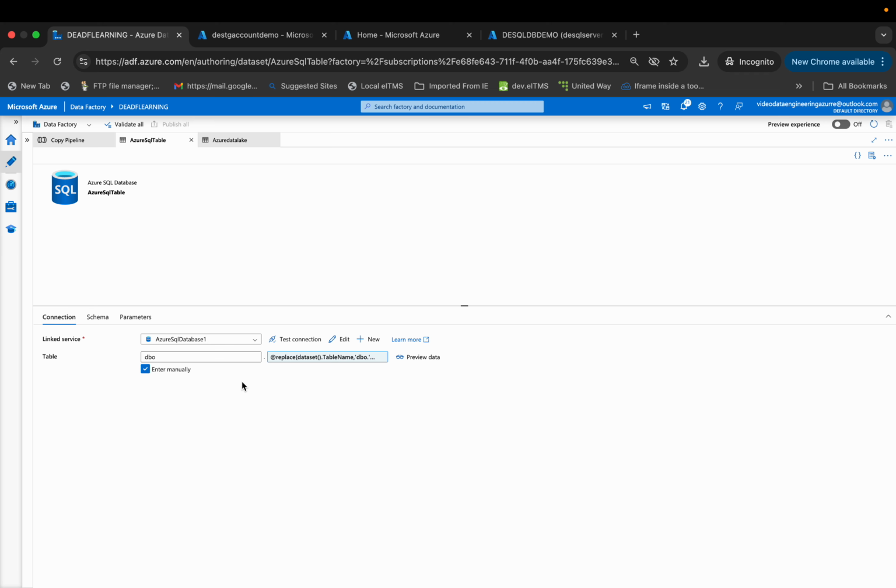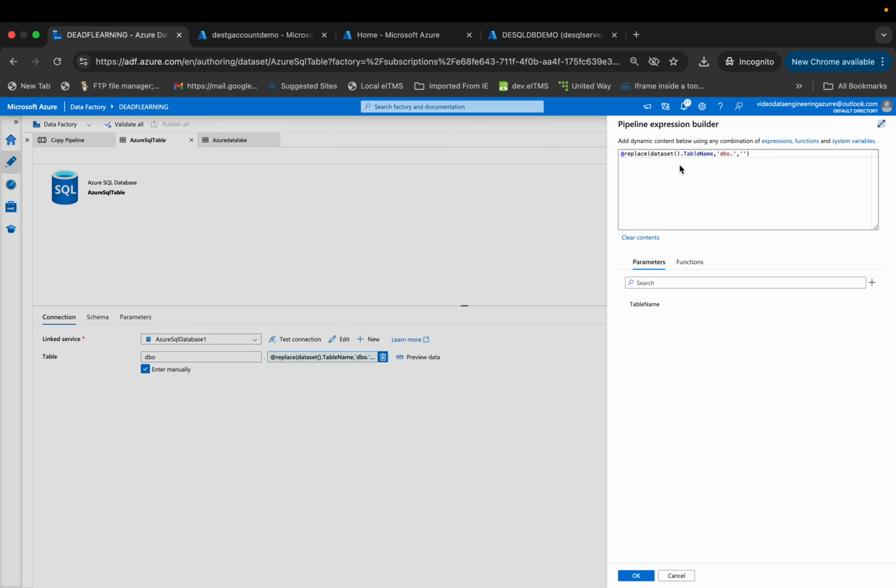This one I forgot to tell you. In this also, for the source computation, we need to hardcode this dbo. Right now we are using only one schema, dbo, so we can hardcode it, but if you have multiple schemas, we need to make it dynamic. You need to use a dynamic expression like this here also.